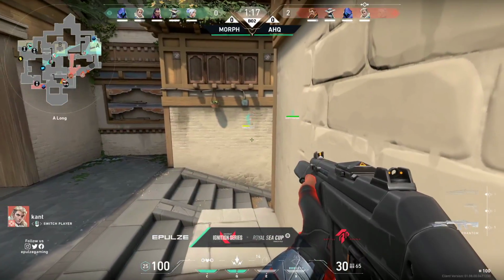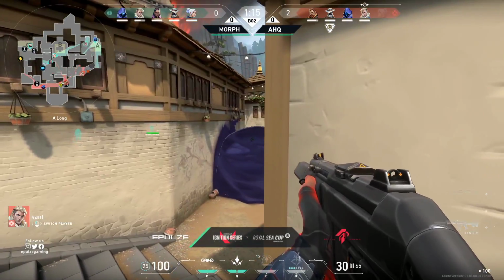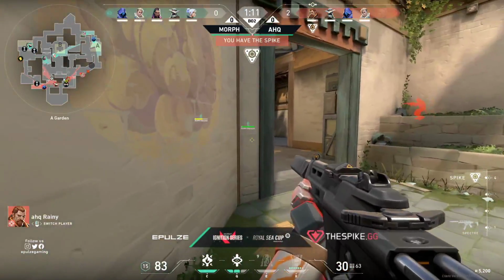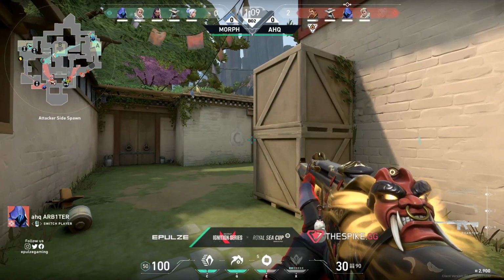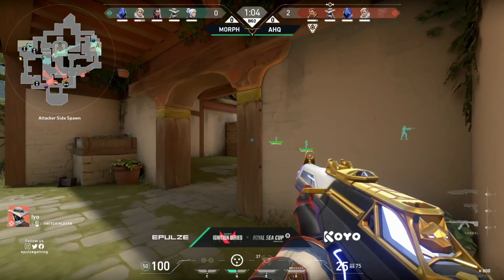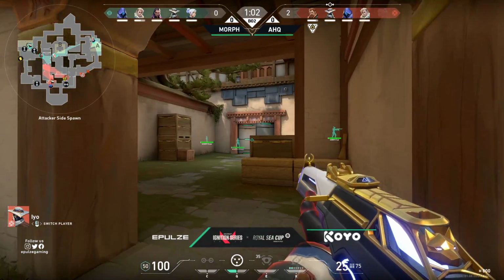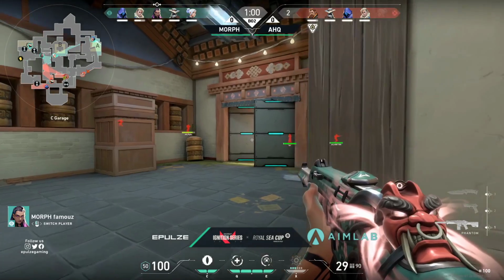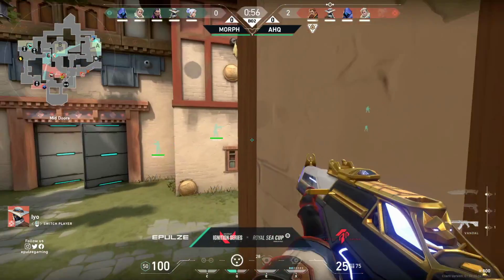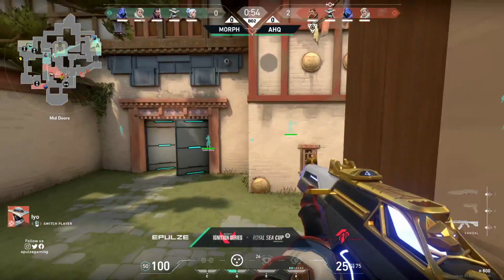Fat Penguin definitely got that milk for himself here. Now without the disappearance of Jet here, we're going to be looking at a 5v4. Definitely not impossible for AHQ to be pushing towards the side because they still have the smokes, they still have the flash on the breach. And now all the thing is this, they just have to slow things down without the existence of this Jet, who is normally initiating straight on towards the side with that Cloudburst and Tailwind combo.